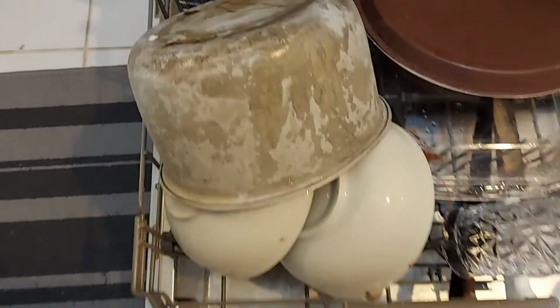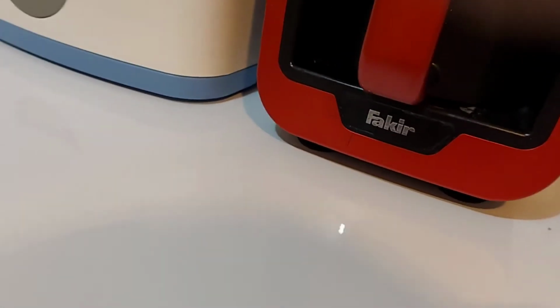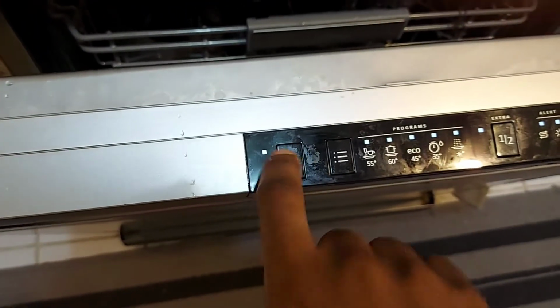We have two layers, like two shelves here, up and down, you can use. I'll just put my cube here. There you go. Now close. Just turn it on. Yeah, you see, on.